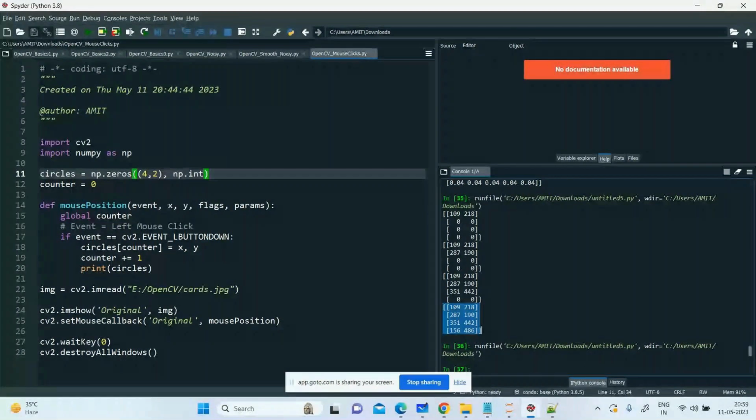Instead of clicking, can we give it automatic values, where the coordinate values are mentioned? Suppose, for example, 10 comma 10 and 30 comma 30. Between 10 comma 10 and 30 comma 30, whatever values are there, can we extract them? I don't think so.